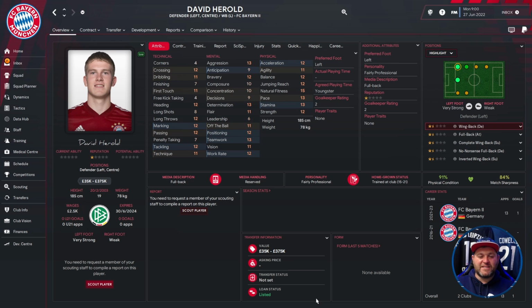Marking of 12, passing of 12, tackling of 12, technique of 11. He also has good crossing, dribbling and first touch. In terms of the mentals, anticipation could do with a bit of work, as could decisions, but off the ball is 11, positioning of 12, teamwork of 13, vision of 11, work rate of 12. In terms of the physicals, he has good acceleration and pace at 13 and 12, good agility and good stamina to hold him when he's running up and down the pitch.